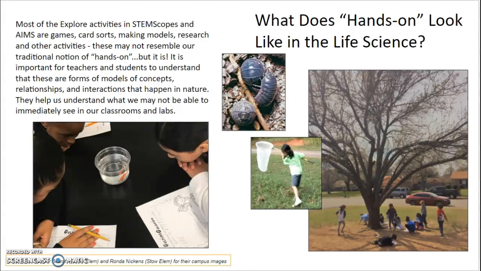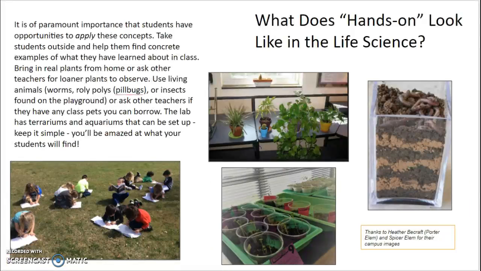Working with some hands-on life science there, and there's some information on the screen. You can pause that and look through that if you'd like. And then here's just another view of some things. Very easy to do. Just pull in some different plants, maybe from home or grow. Of course, you've got your radishes and your lima beans from last six weeks. So there's really a lot of ways to bring this alive to your students.